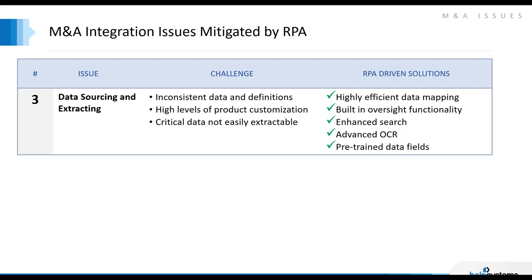So RPA has highly effective and efficient data mapping because business rules are enforced. The better the business rules are in definition, and the more consistently applied, the better the results. So we can integrate two different systems. RPA can also take data from forms or invoices and put that data into an ERP or similar type of application. This is something that we're doing all the time for, again, many different types of organizations and businesses.